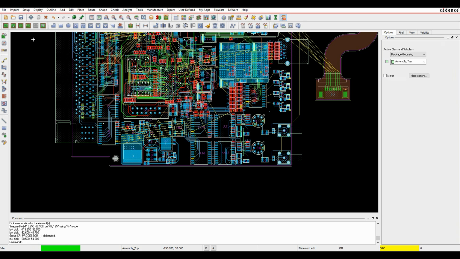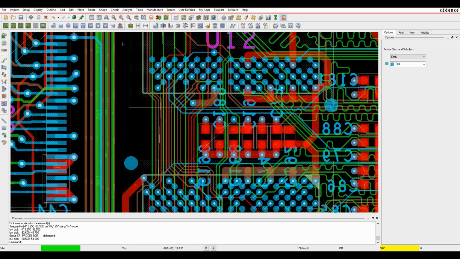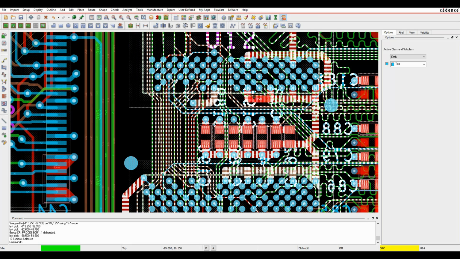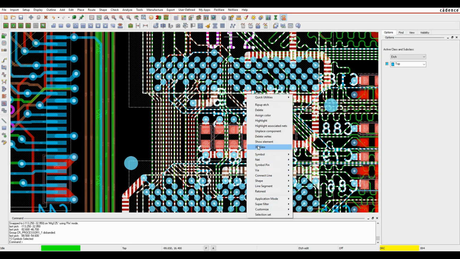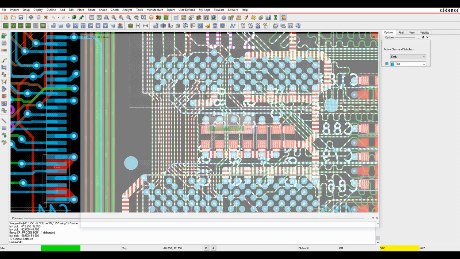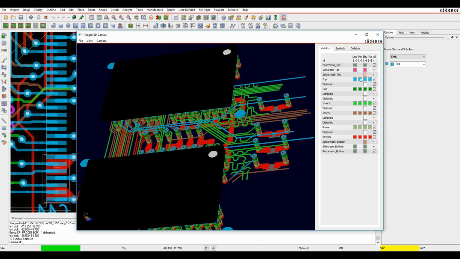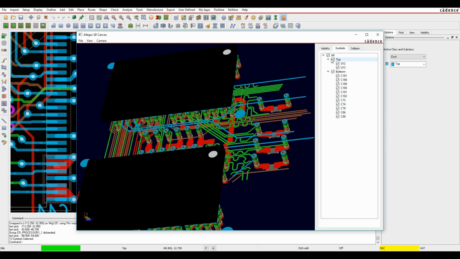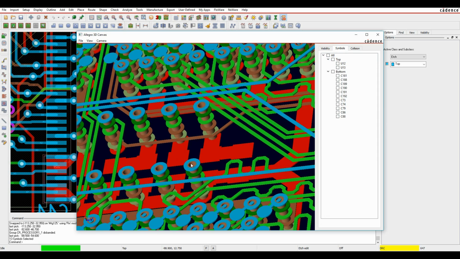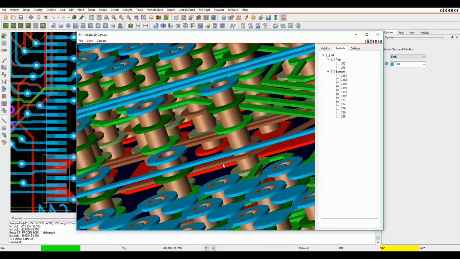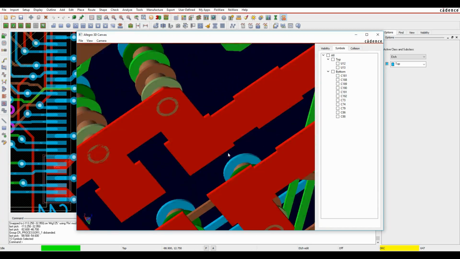We'll just disband the group, and then if we go into etch edit mode, we'll just draw a window around a group of components, and then we can do a right click 3D view to again have a localized area view of what's going on. So you can see I can see my 2 memory devices here. In this example, what we'll do is we'll just turn the symbols off, so I can start to see the pads, the tracks, the vias, quite a useful view when you're trying to look and see what's going on with your routing.